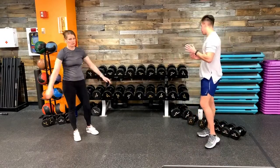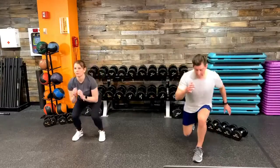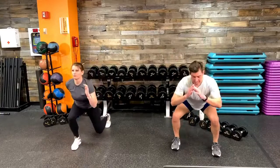10 seconds here, and we're into a plyo lunge with a drop squat. 5 seconds here, shake it out, team. 3, 2, 1. Here we go, team. Plyo lunge here with our drop squat. No matter where you start, we will all end up on the same plyo lunge drop squat variation.